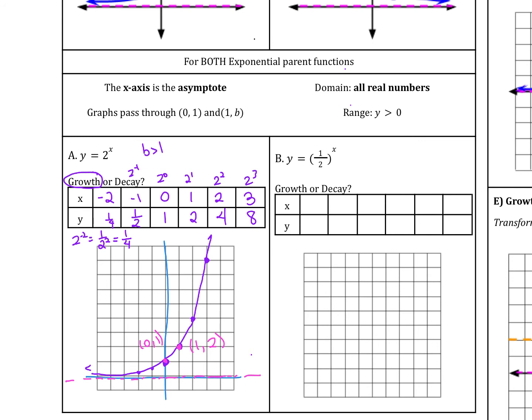Let's try graphing a half. Let's plug in some values, 0. 1 half to the 0 power is 1. So let's graph that, 0 comma 1. And then if we plug in 1, 1 half to the first power is just going to be a half, so it's here. Now we plugged in 2, that would be 1 half squared, and so that's going to be 1 over 4.